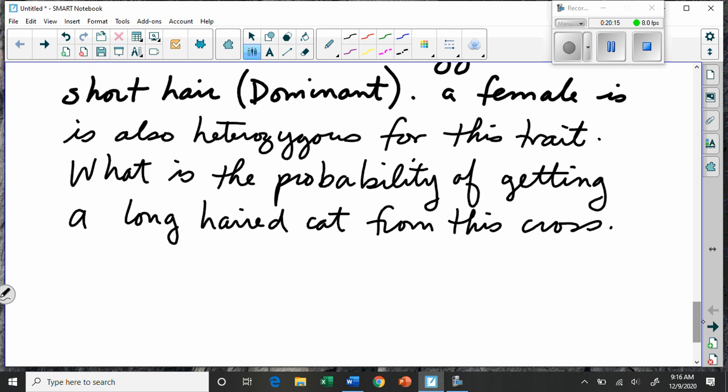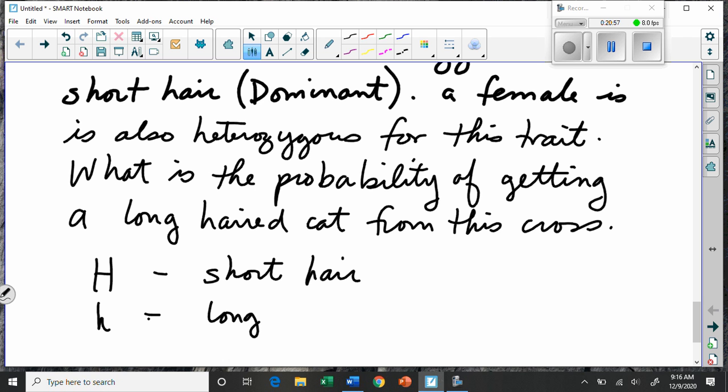We're talking about short hair. Now, here's the problem. S is not a very good letter because a big S and a little s are very easily confused if your writing is sloppy. So I'm going to choose a different letter that has more distinction between the capital and the small. We're talking about hair, so how about a capital H for hair, right? So that means that capital H is the dominant condition, which will stand for short hair, because we said that short hair was dominant in cats, right? Short hair. That means a small h will stand for long hair.